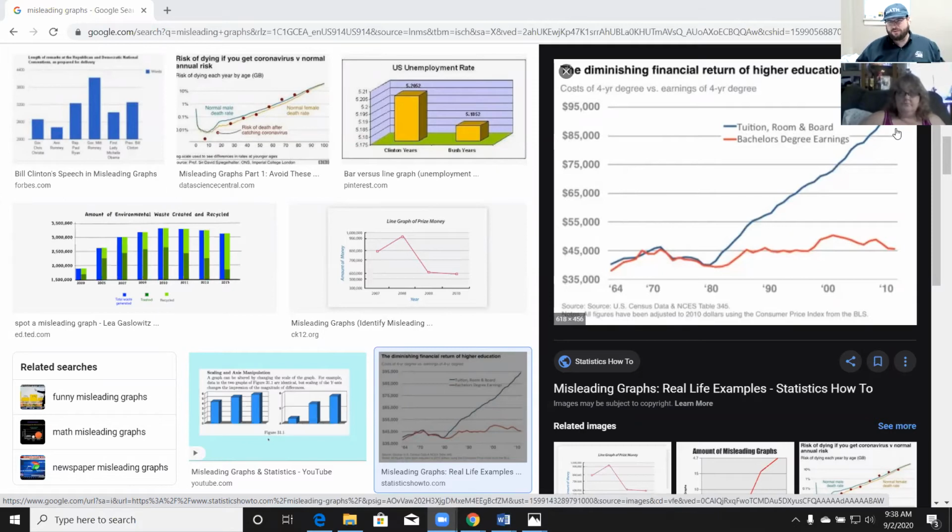Now, there's a few things wrong with this. First off, at some point, it just stops, right? I mean, you keep earning money throughout your life, but college stops, okay? So that's a major issue with this graph, in my opinion. But if you look at it, it looks kind of consistent here, but it looks like it's like 5 times the amount. Do you guys see that? But really, it's 45,000 to 95,000. It's just double, right? But this line graph makes it look like it's 4 times the amount up.